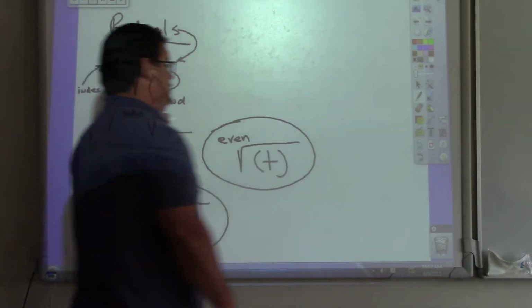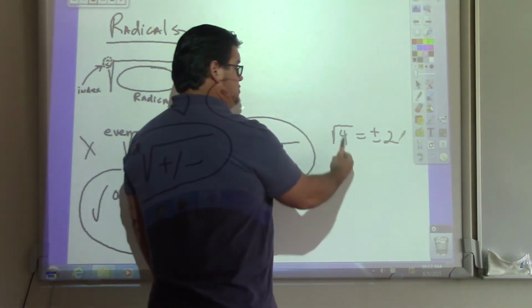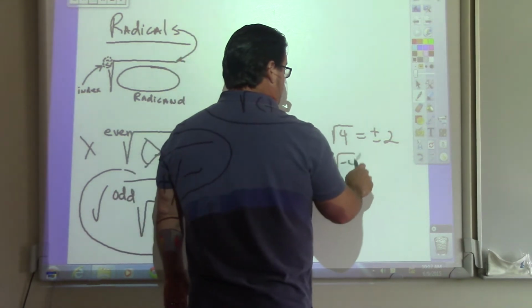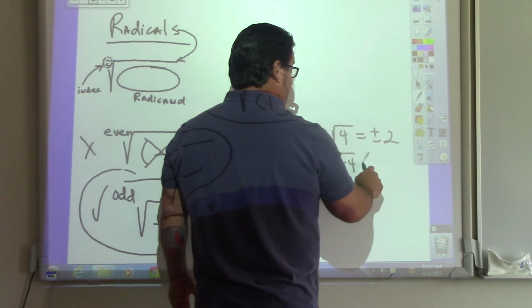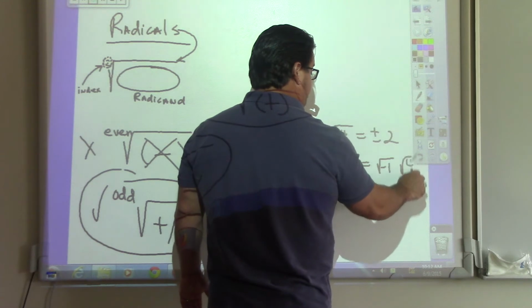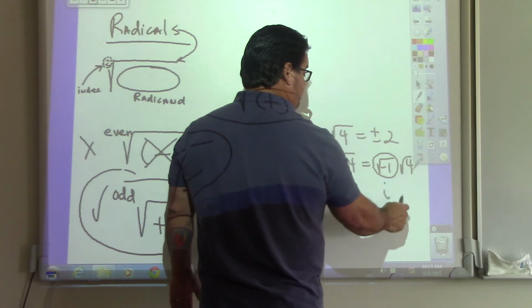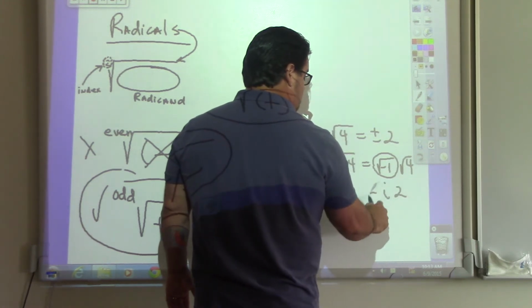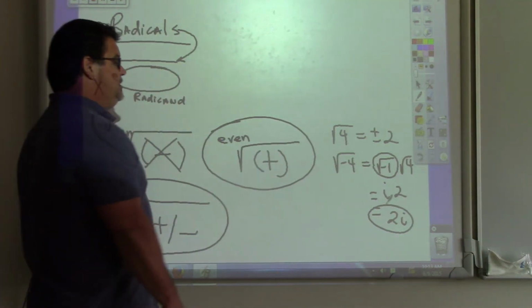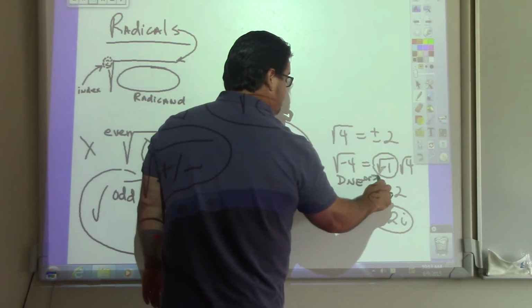Example. Square root of 4 is equal to positive or negative 2. Square root of 4 is a positive number. Square root of negative 4 is not doable, so you have to do something to it. You have to break it up to the square root of negative 1 and the square root of 4, and then the square root of negative 1, we're going to get into later, is i, and the square root of 4 is 2, so your answer is 2i, but we'll get into the i's later. So either it does not exist, or you're going to do this later.